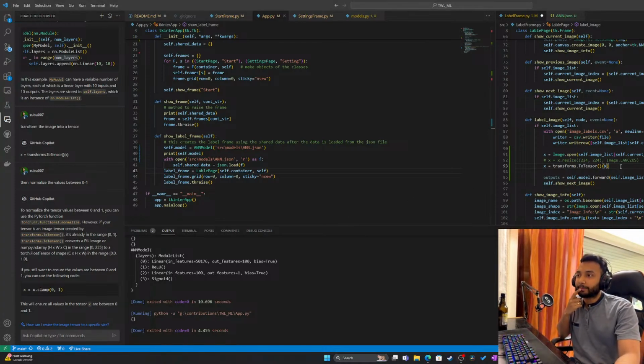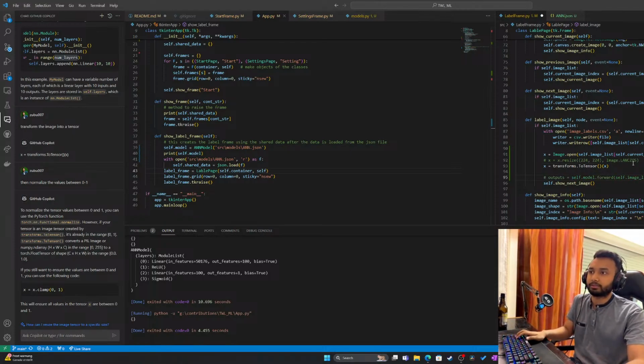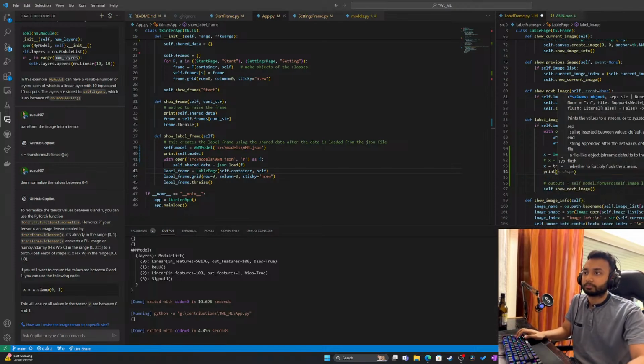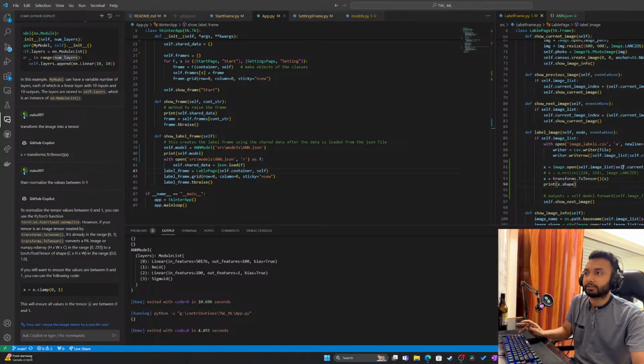Okay, so it's already in this range. I wish I could see it. I need to print it out. You know what, let's print it out. Let's just see the shape.